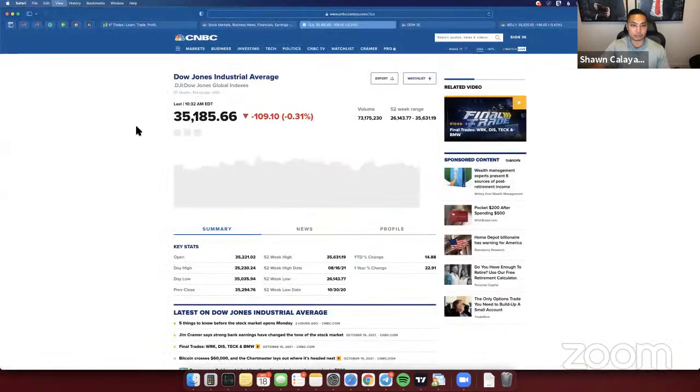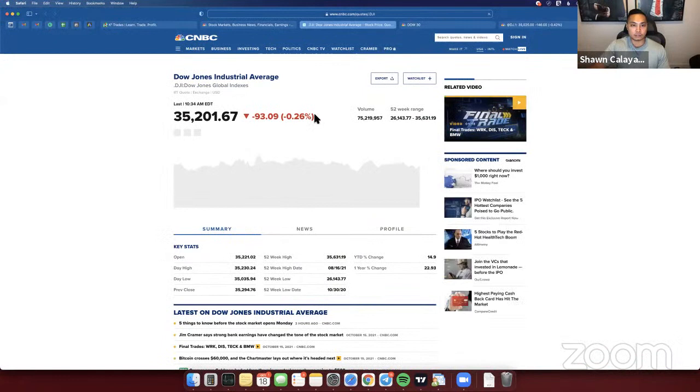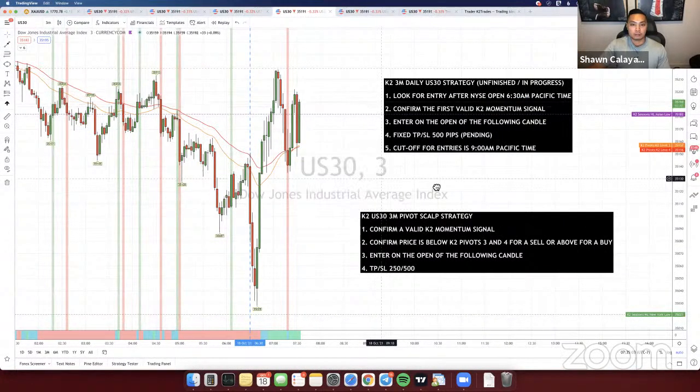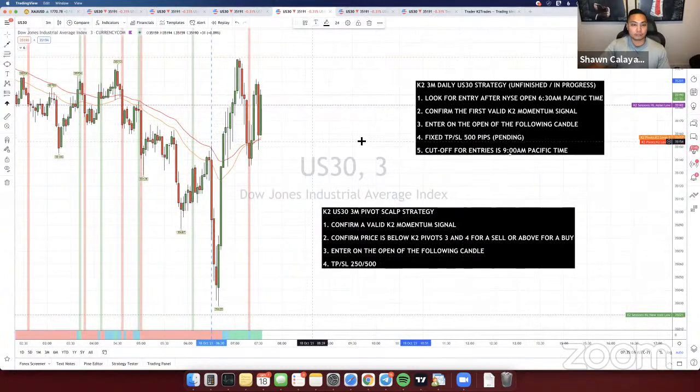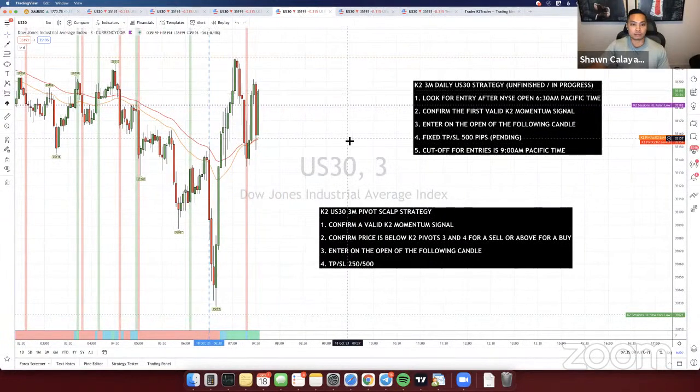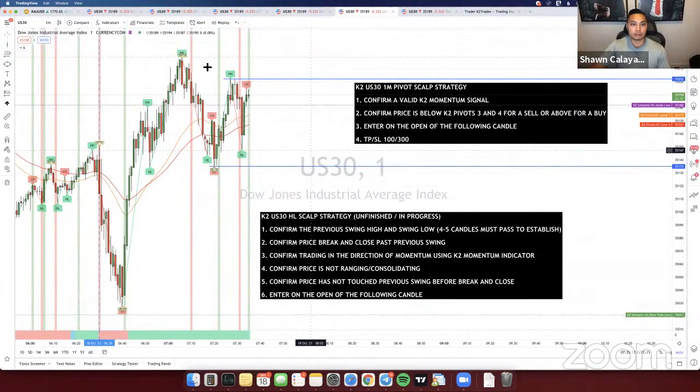because of the fundamentals here. But you can see the numbers are starting to change. It's currently under 100 points. If it starts to shift to the green side, then obviously the bias is going to change. Currently right now, you can see the shift from sell to now buy. Looking at the 3 minute right here, we'll see what happens next. Same with the 1 minute here, there's no entry available right there. Let's see if there's one.